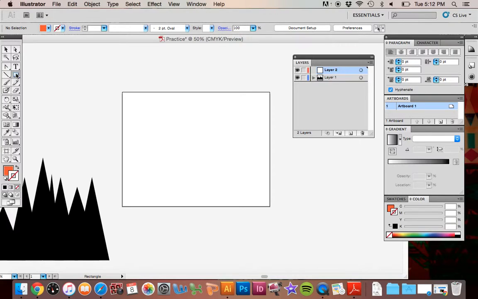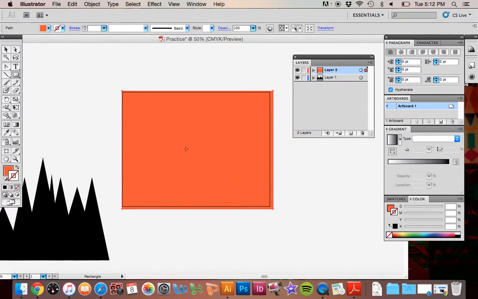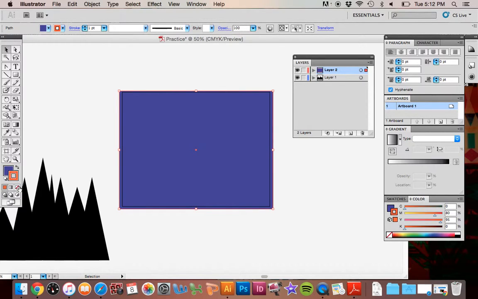So instead I have to use a shape tool, like the rectangle tool, and draw over that. A lot of times I like to draw over it just to make sure I covered the whole surface. And now I'll go down here. Oops, I have this in the front. That's why it's changing the stroke but not the actual color. So I'll flop those two around and I'll make sure it has no stroke. There are multiple ways you can change colors in this program, so play around with those. We'll get to know them eventually.